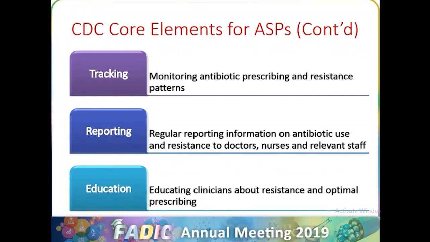Now, after we have tracked and monitored these patterns, it would be important to prepare some reports. This takes us to element number 6, which is reporting, which involves regular reporting of information on antibiotic use as well as resistance. These reports should be developed and provided to the leadership of the hospital, which basically means the hospital's president. And this provides proof for the need of antimicrobial stewardship programs and provides an incentive or motivation for the hospital administration to provide continuous support to these programs.